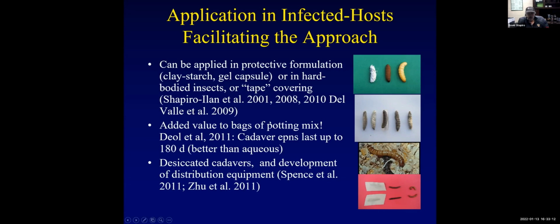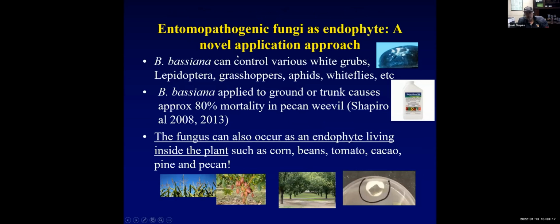And the nematodes come out the side. A novel approach for the entomopathogenic fungi that is really getting a lot of attention, and is probably going to be more widespread in the future, is an endophyte approach. So these insect-killing fungi, like Beauveria bassiana, this white muscardine fungus, can control a variety of economically important pests, and it is commercially available. And you apply it also like the nematodes, using mostly standard agricultural equipment.